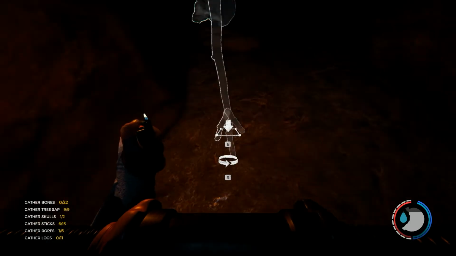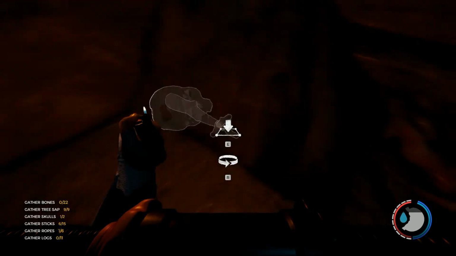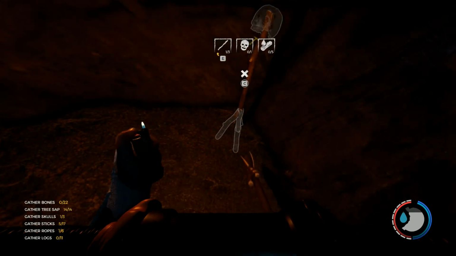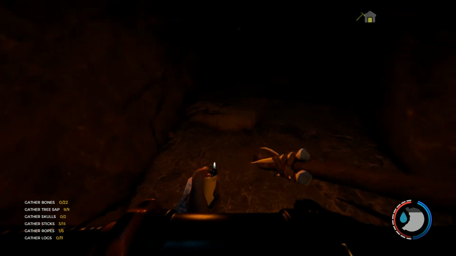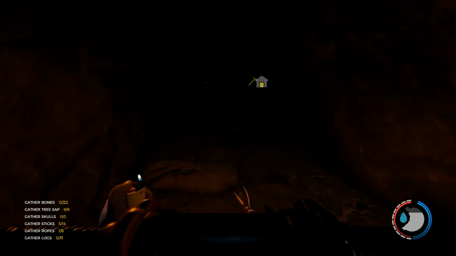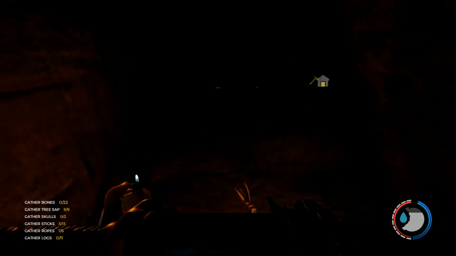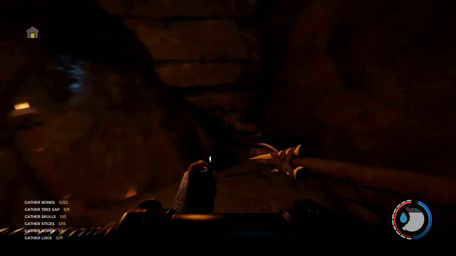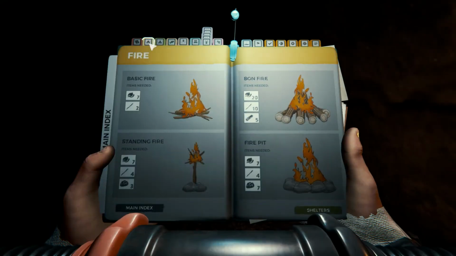Can I build? Can I build here? Here, by here, how about right here? That way I don't have to keep my lighter out if I want to fight. Do I have any more skulls? I do not. Yes, I do. I have one. Sitting right there.